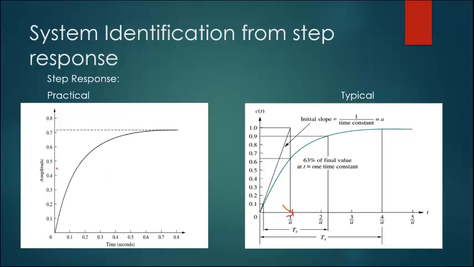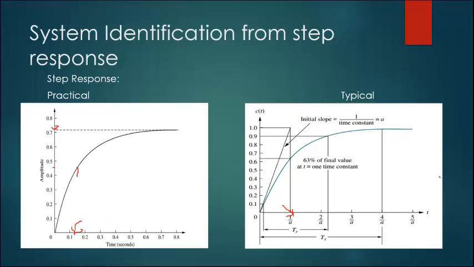From here we can say that the response final value is roughly 0.72 here. So what we do is multiply 0.63 by 0.72 and we get roughly about 0.45, or something like here, and from that we can go here and calculate the 1 over a, which is approximately 0.13 or something in this area.